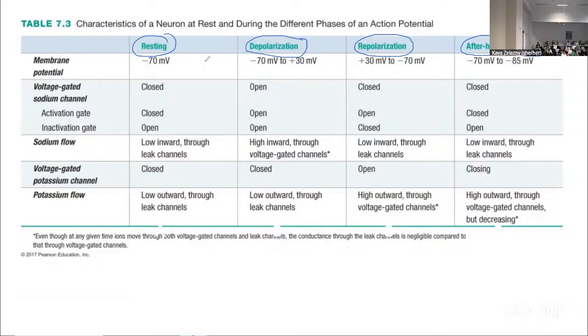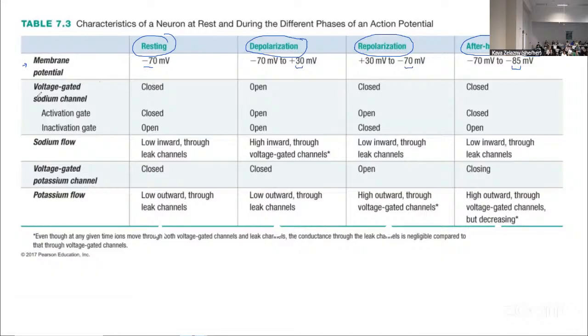Okay. So in each of those time points, we can say, what's our membrane potential? So what is the actual state across the cell membrane? If we measure the inside of the cell and the outside of the cell, what would the difference in charge be? So we can see that we have this change from -70 at rest all the way up to positive 30 during the depolarization phase, back down to negative 70 for repolarization. And then, oops, we overshoot with our potassium continuing to rush out of the cell down to about negative 85 before our sodium potassium pump eventually brings us back to our normal resting state.